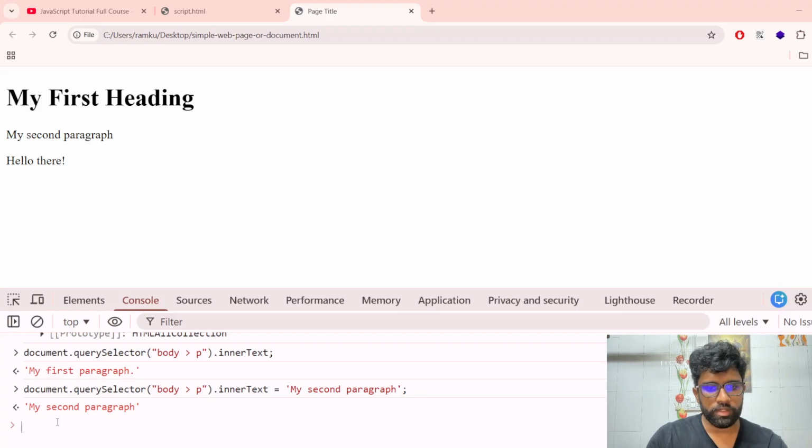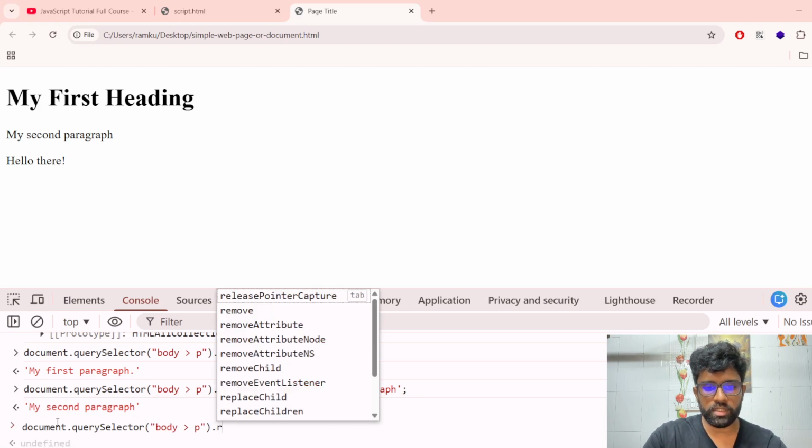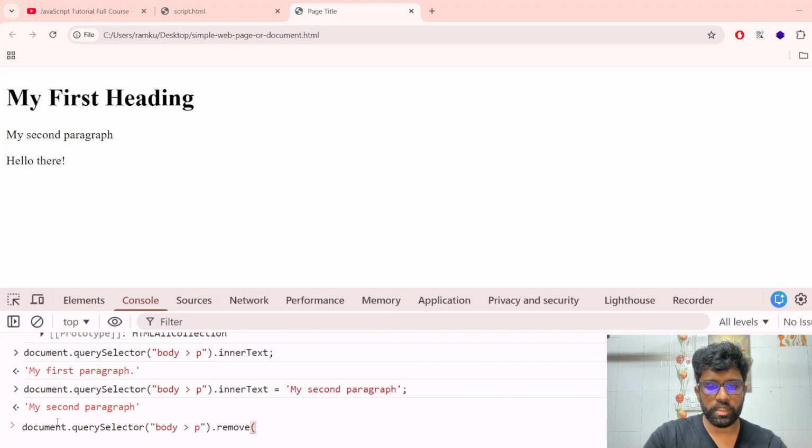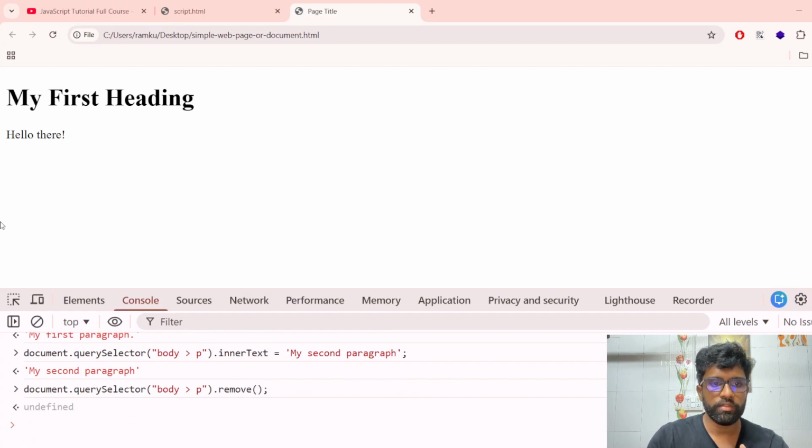Let me also remove this now. This paragraph element is selected. Let me call the remove method on it, and we will have that element itself disappearing. That happened because of this remove method.